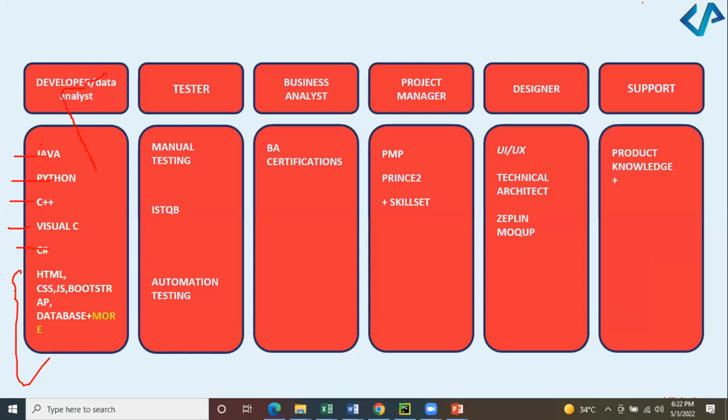And the next role is the role of an automation tester. Now, all applications cannot be tested in a manual way. You need some automation way through which you can test the application. And how do you test the application? It's through automation. There are some tools. Has anybody heard of some tools which help you to do automation testing?